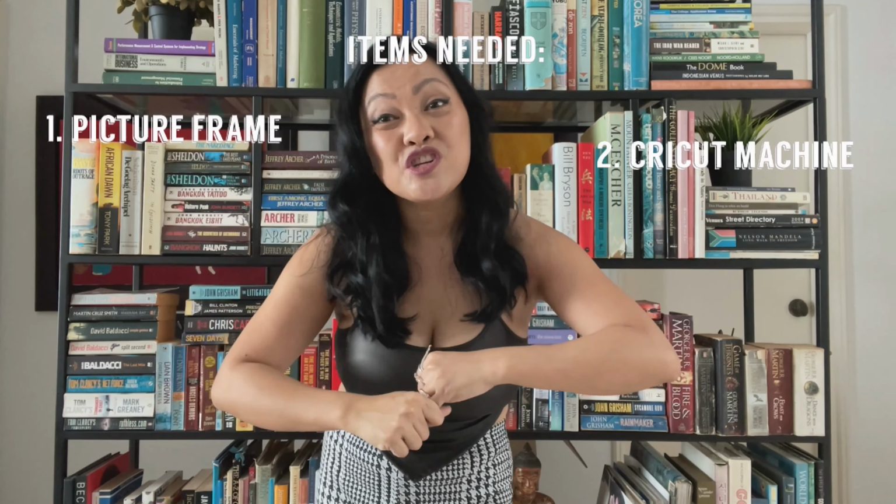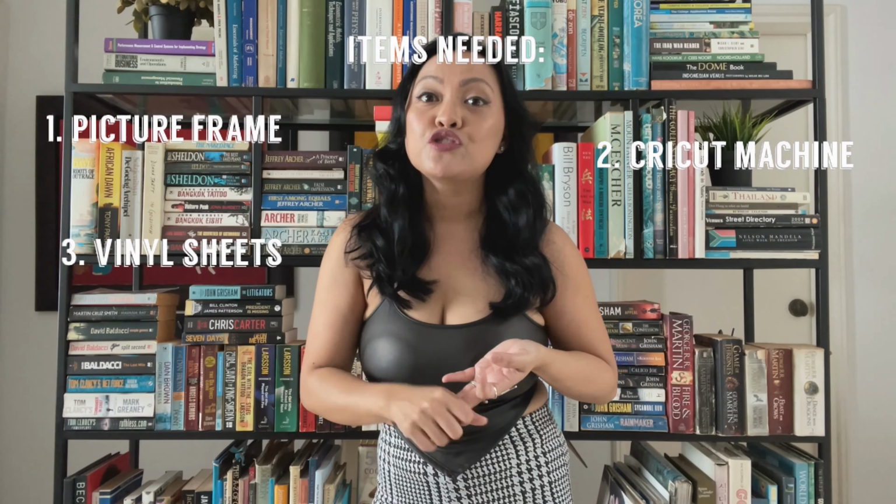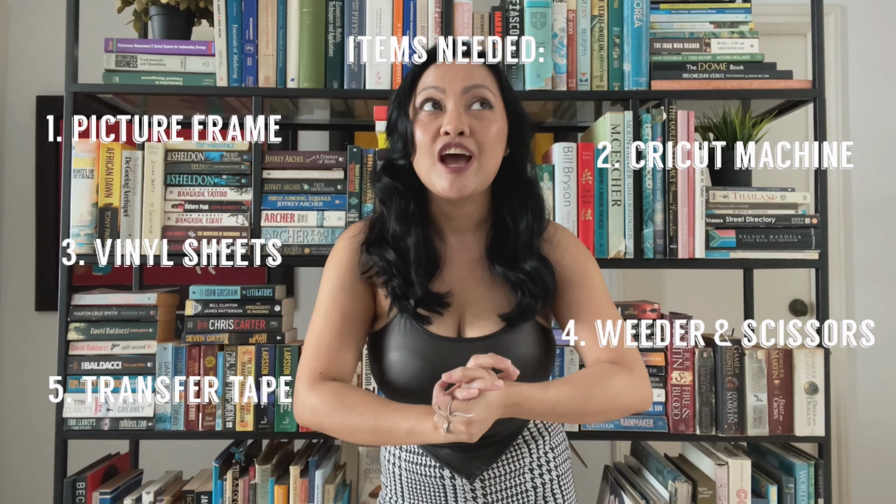We need a Cricut machine again. Sorry guys, because I did it from Cricut. And we need a vinyl, of course, a weeder tool, a scissor, and a transfer tape. That's all we need. Step number 1 is make sure your picture frame is ready. And then you're just gonna choose which logo or icon you want to use.